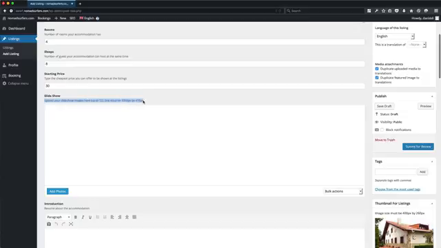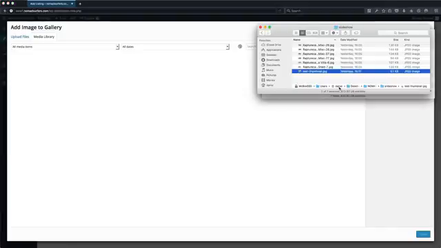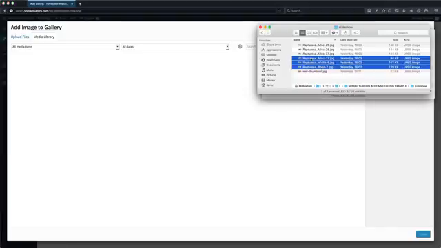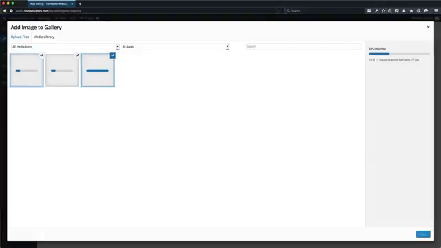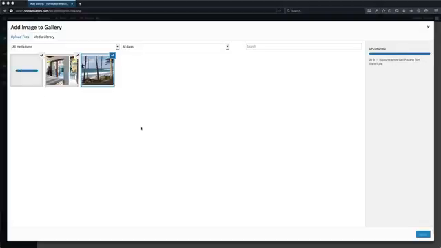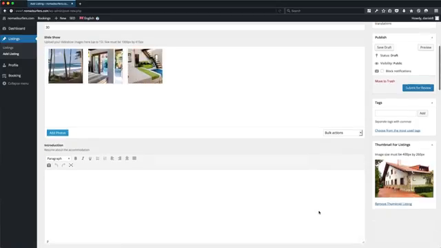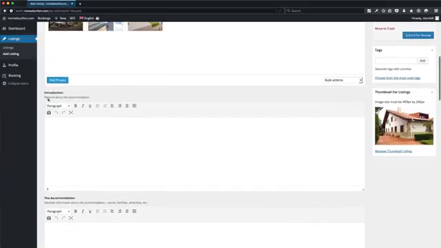Then we need to upload some pictures for the main slideshow. As you see here, the size must be 1000 pixels by 415 pixels. Now I have a few pictures already prepared. So you just drag and drop to that screen. Wait a second until the pictures are uploaded. And after this you can click on the select button on the right bottom corner, and there we go.